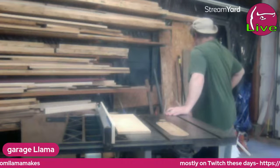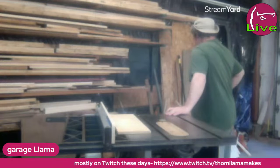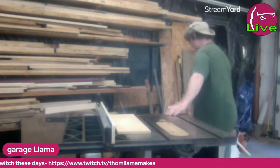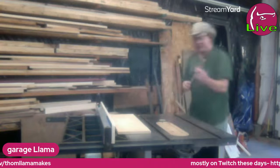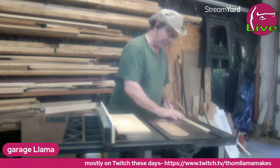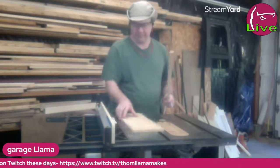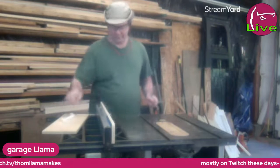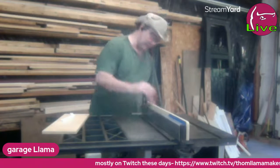So next thing I need to do is make two runners. What am I going to use to do that? I have some pine. I have some, I don't want to get into this stuff. You know what? I got a slat of maple right here that might already be very close to the right width. And it is. It's very close. So what I'm going to do, and this will get noisy, folks, is sneak up on it.